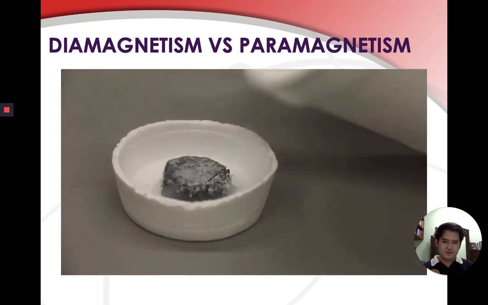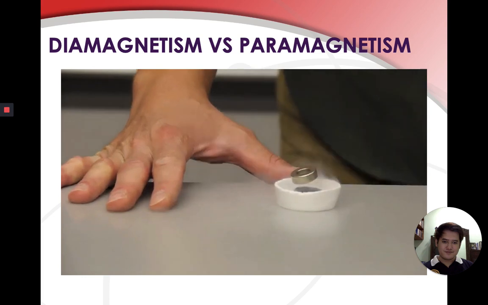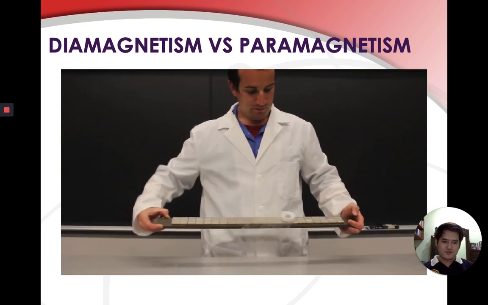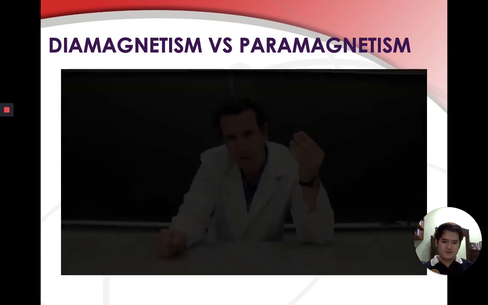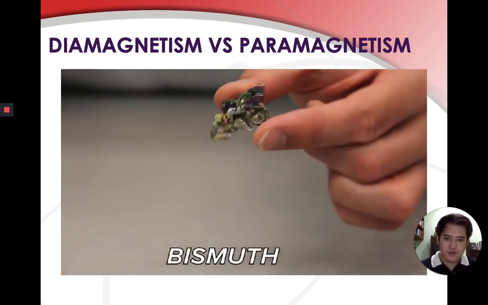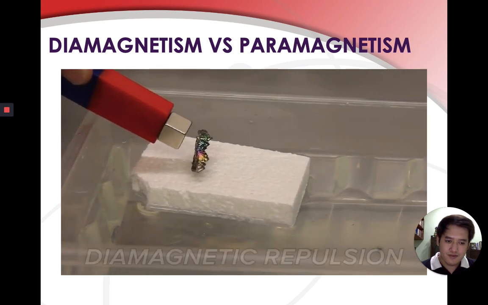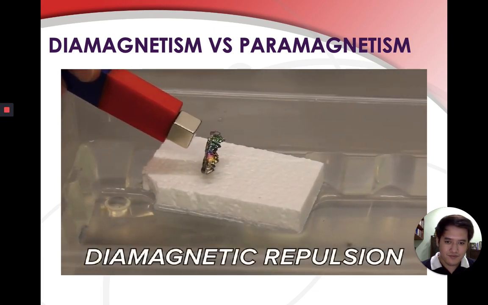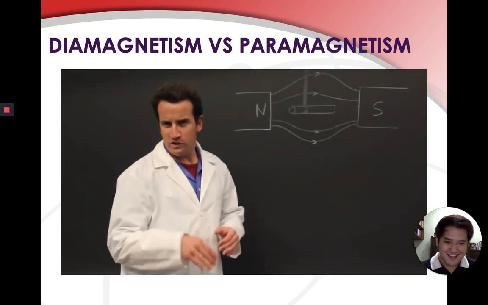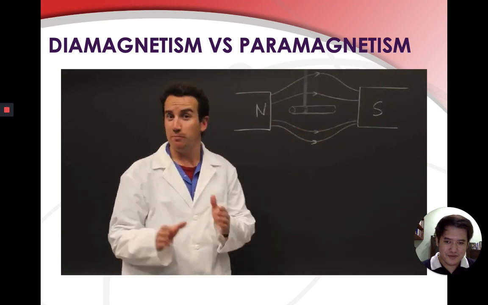Of course, the best diamagnets are superconductors, which at low temperatures provide exact opposite repulsion to whatever magnetic field is present when they're chilled. They are perfect diamagnets. The most famous and powerful diamagnetic is bismuth, element number 83 on the periodic table. The bismuth-powered boat sails toward the weaker magnetic fields. One way to check whether an object is diamagnetic or paramagnetic is to see how it aligns itself in a magnetic field.